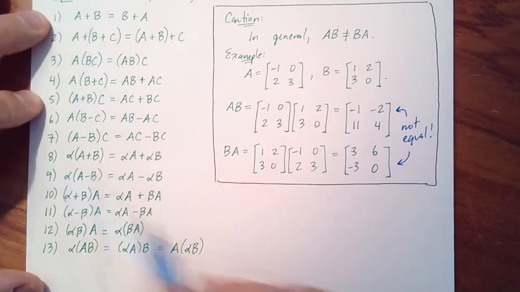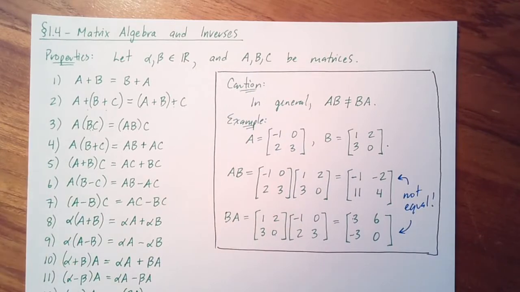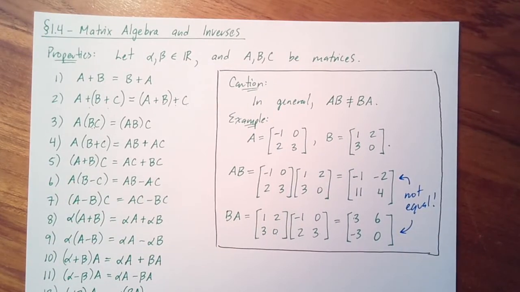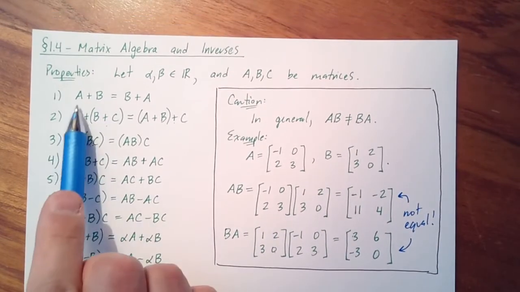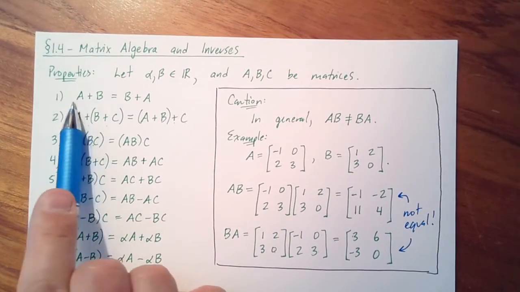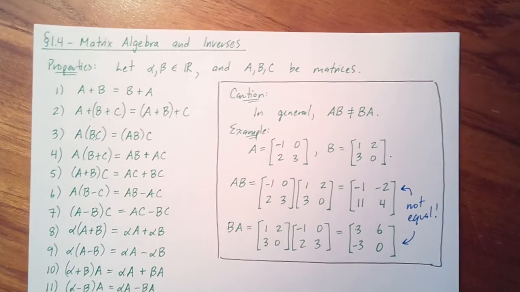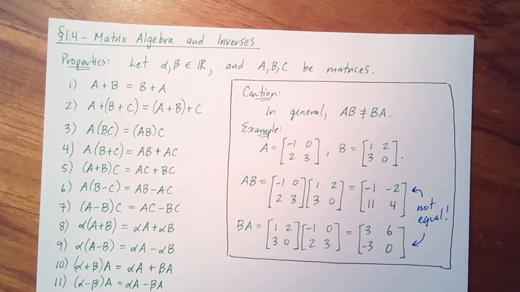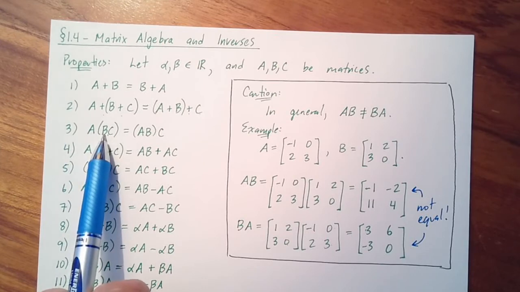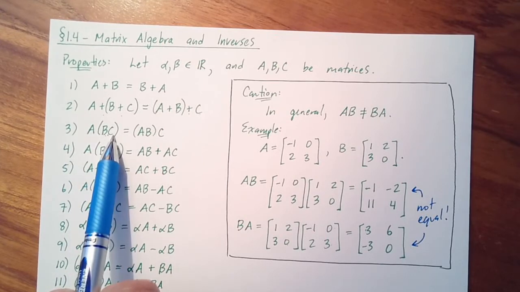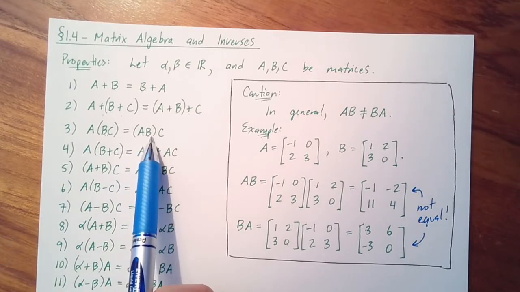But for the rest of these properties, notice I didn't make any mention of the dimensions of A, B, and C, just because it gets a bit tedious to write down all the particular requirements, because all these different properties would have different requirements. Like for example, for the first one to even make sense, you'd need A and B to both have the same dimensions to be able to add them together. But then for property 3 to make sense, you wouldn't need them to have the same dimensions. You would need B to have the same number of columns as C has rows, and so on. And you need A to have the same number of columns as B has rows. That's the compatibility condition for multiplication.